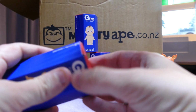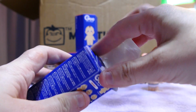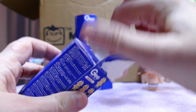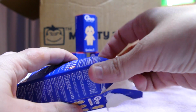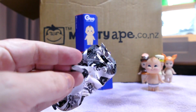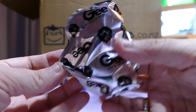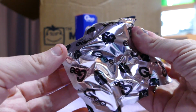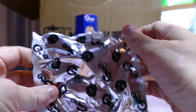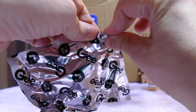I'm really hoping that I like them, because if I like them, it gives me another thing to tick off my little list of collections. I love collecting things. I love collecting things with the kids. I just love toys. I think that we grow up so fast, and so many people grow up so fast that we forget about these little plastic things that gave us such joy and so much playtime. So let's get into it.